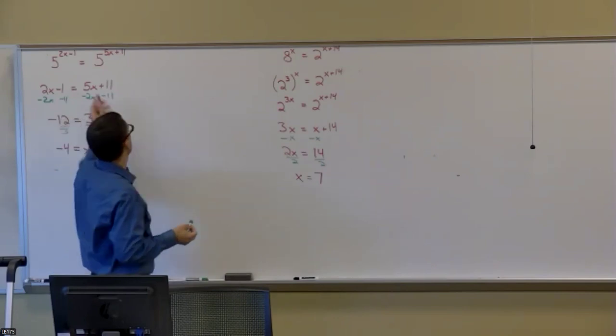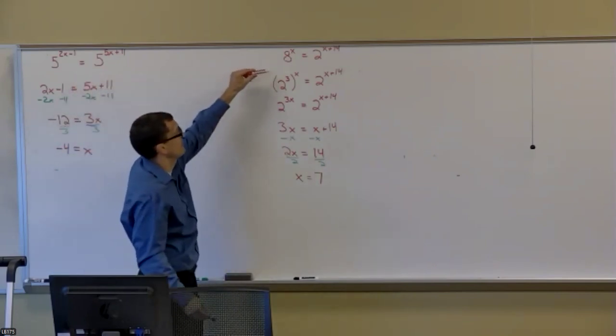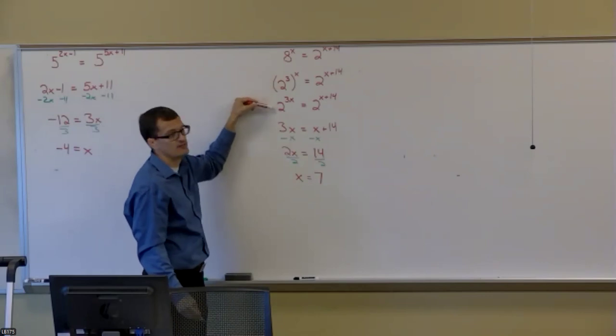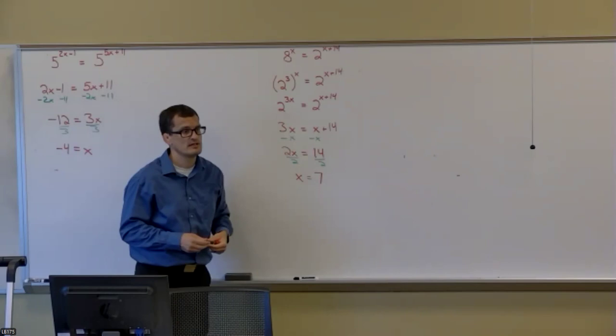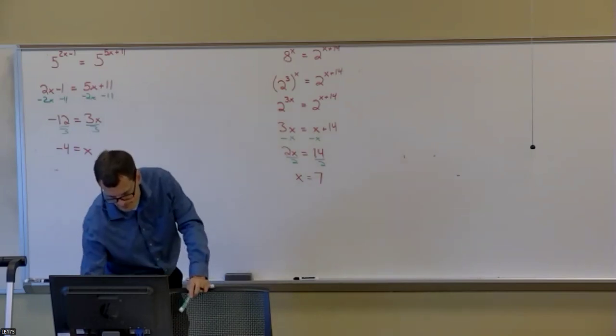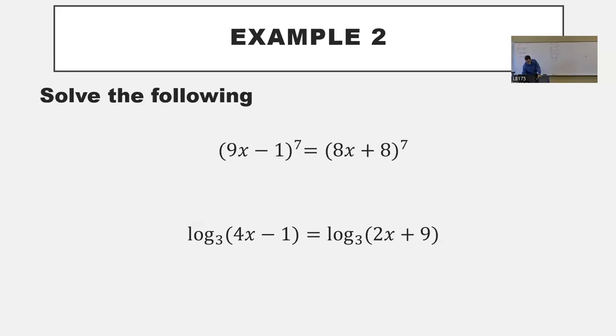So if I don't have same bases, sometimes I can manipulate it so that we do have the same bases. Rewrite, manipulate, use the rules of exponents so that I do have the same bases. That can be applied with those other rules as well. This type of solving technique can be applied to the other rules as well.